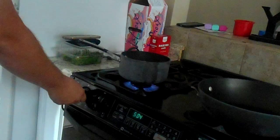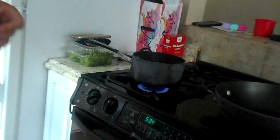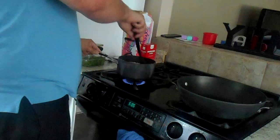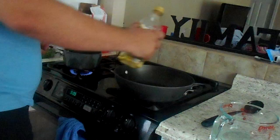I put it at a mostly high heat — not all the way up, pretty close. Then use a large ladle-type spoon just to mix it in a little bit. I'll come back periodically and stir it, but for now let that get ready to boil. In the meantime, take a little bit of oil and put it in the wok. You don't need a lot — I'm going to use a little more later, but for now that's all you really need. Just move it around a little bit.